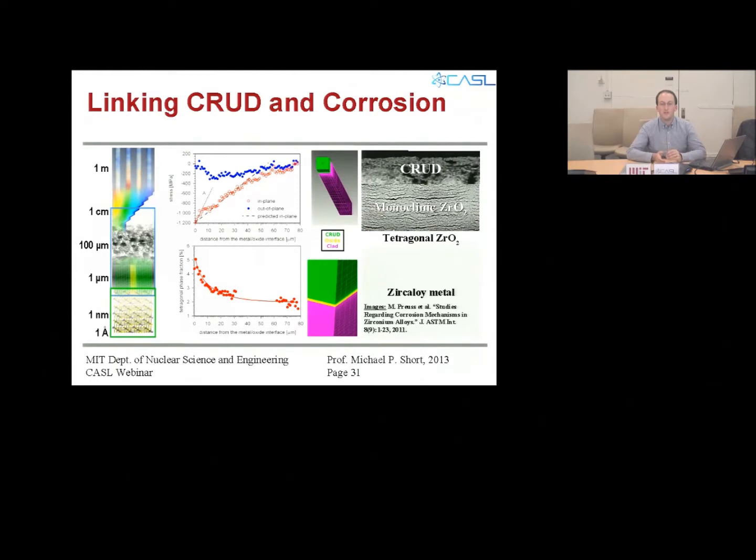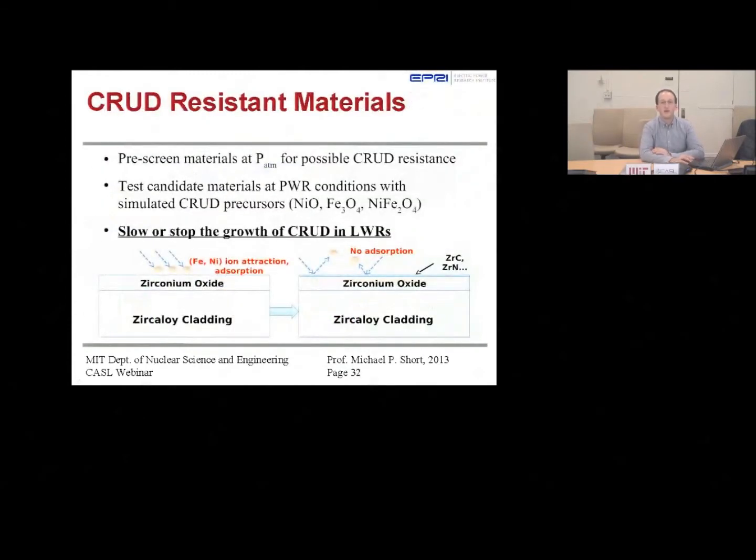And if we put CRUD on top of that, the same coolant temperature would cause runaway corrosion more quickly with CRUD on top due to its thermal resistance. And so we'll have some results of that coming out in the next few months. And so now on to the experiment.